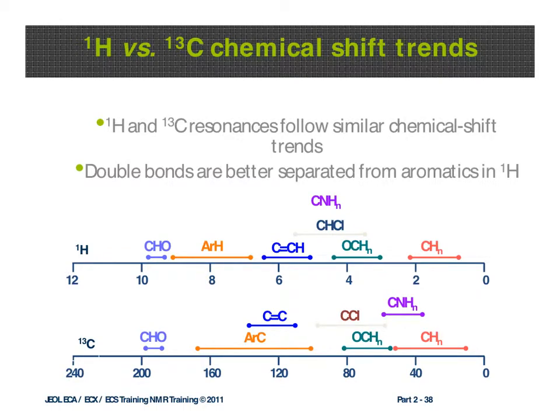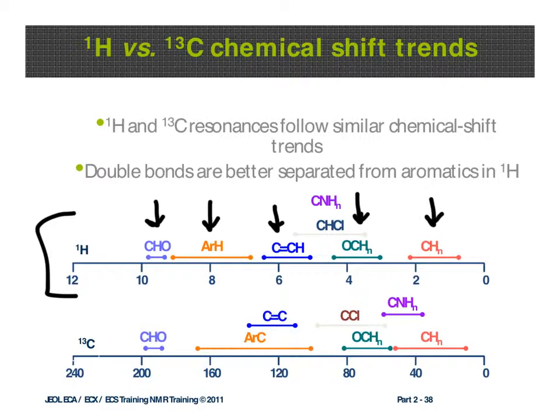If we look at the chemical shifts associated with the different carbons, what we will see is that they kind of match the protons. So if we look at the proton spectrum up here, what we see is that your aldehydes are pretty high, around 10. You have your aromatic region, your alkene region. You have your oxygens bonded to carbons, and you have your alkanes.